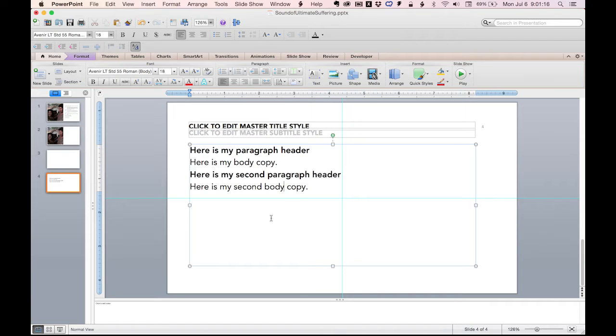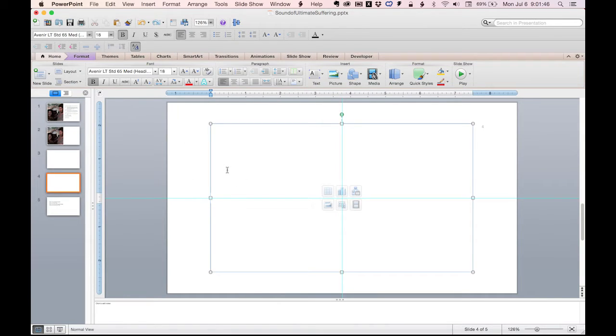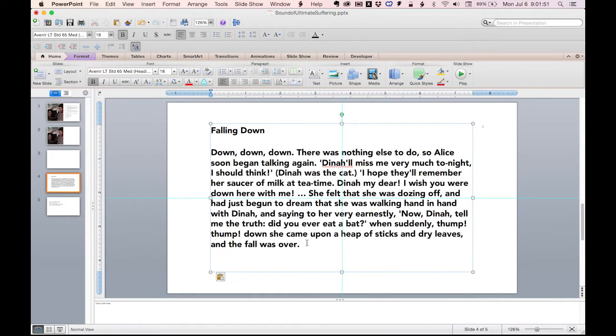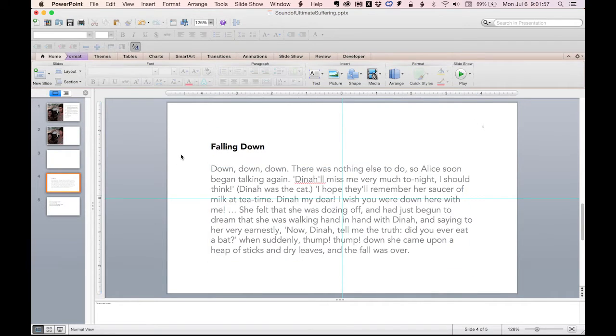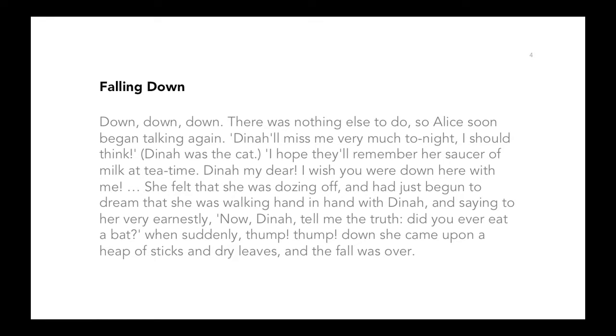So you might be saying, why is that useful? I think most of you see it, but I have a great example. I have something on my clipboard. I'm going to hit paste. And this is just a quote from Alice in Wonderland. And I'm going to increase my indent. And now I have a beautiful slide for when you do have a lot of copy and maybe a header, but you don't need that huge slide header because it really looks like PowerPoint, right? I just need a header and I need everything to be centered.